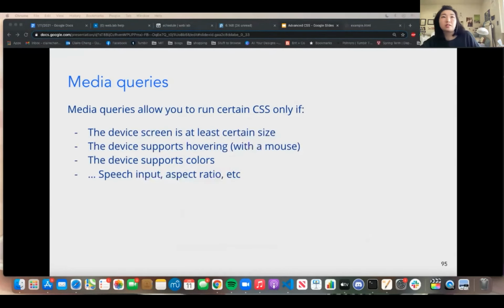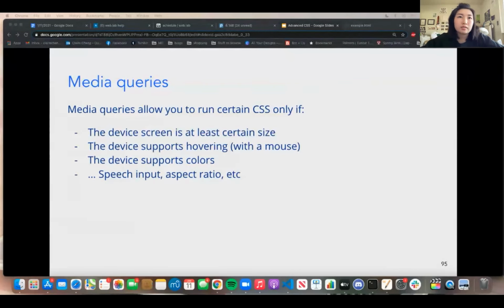So one thing we can do is to use media queries, which basically tell the code, I only want to make it look like this if the width of your window is a certain size. This is useful for things like mobile versus web design. If you want your web design to look a certain way, but on mobile, let's say you don't want to show some image because it's too wide, then you can just use a media query.